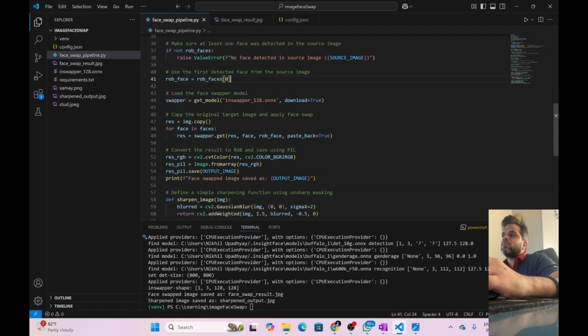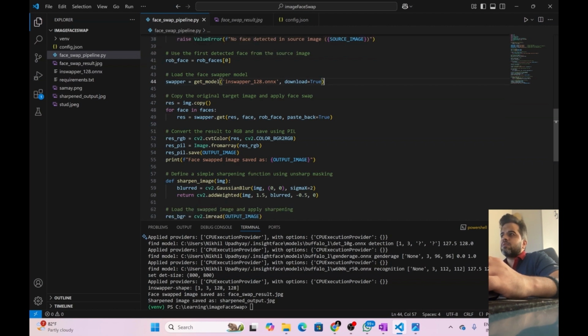And then this is basically the swapper model. What this does is you have your InSwapper model which is out there, as in you probably might not find it on an official website, but someone actually stored it in their Google Drive. So I've downloaded it from there. I'll push it to my GitHub as well so that you are also able to do that. And then I've just created a copy of the original image here. Then for face in faces, I'm iterating over it in case there are multiple faces. And then this swapper function basically swaps the face.